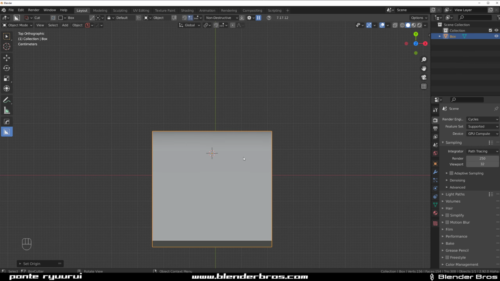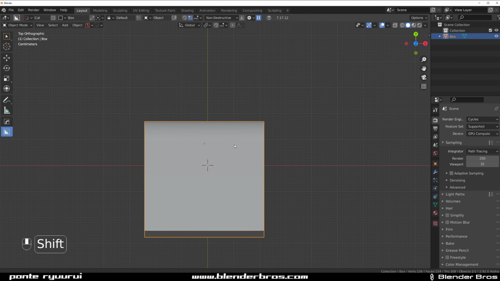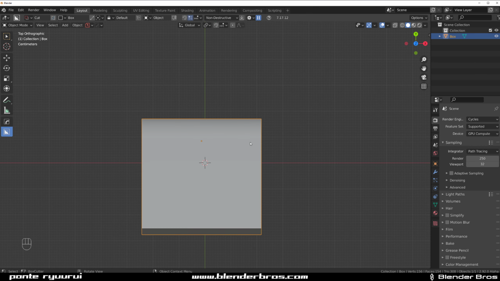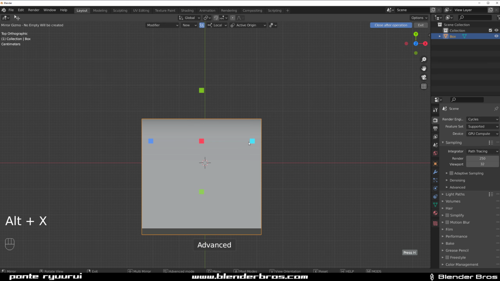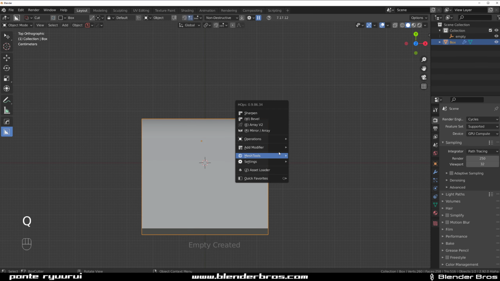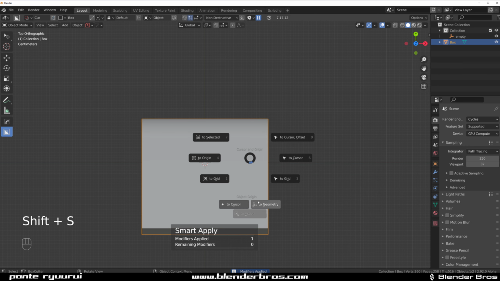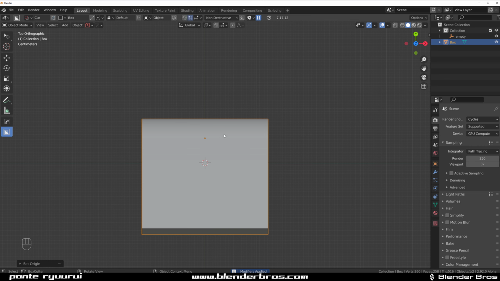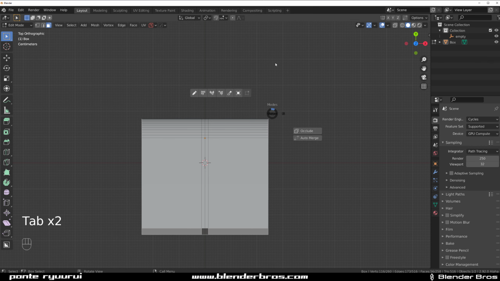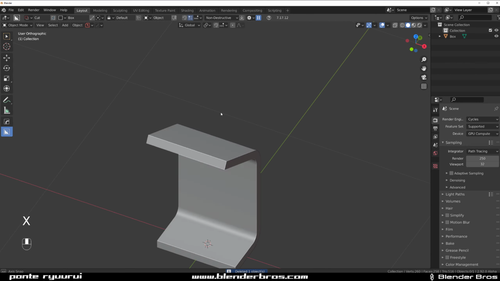That's cool. In this situation, we're going to move cursor to origin, and then Alt X, tab. We're gonna switch the active origin to cursor, right? And copy across cursor. And now we're going to apply the mirror. So operations and smart apply, Shift S, and move origin to geo. And now we are in the middle, okay? So we can remove this empty, and we cook in with fire.